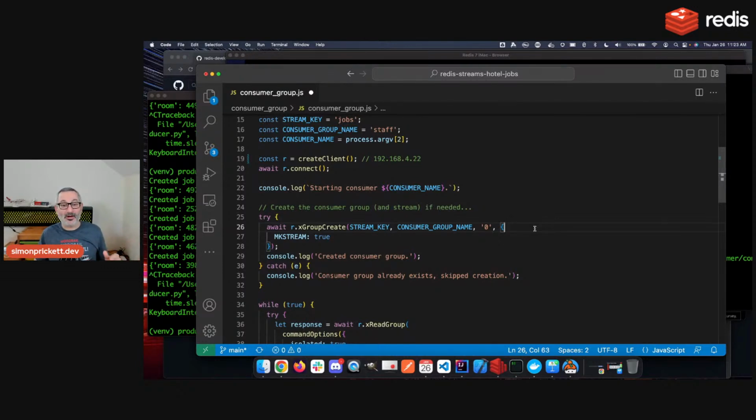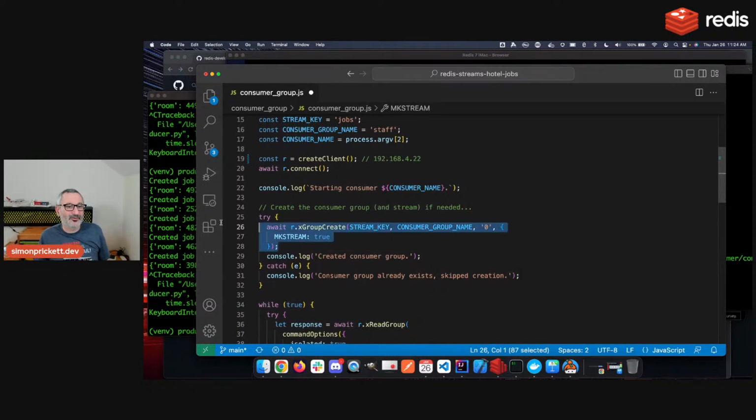And also we need to tell Redis where in the stream that group should start reading from. The only time I'm going to use an explicit ID is here. When I create this consumer group, I'm saying anybody that identifies as staff, so staff Simon, staff Jill, whomever, they need to be in this group, and this group needs to have started at the beginning of the stream. And just in case we fire up the staff before we've actually created a stream, I am passing in this extra parameter that says XGROUP actually needs the stream to exist. So it'll create a blank stream for us if necessary.